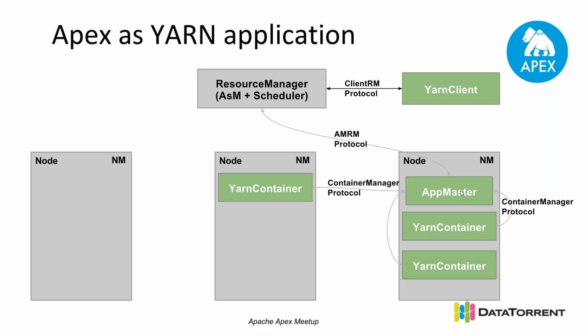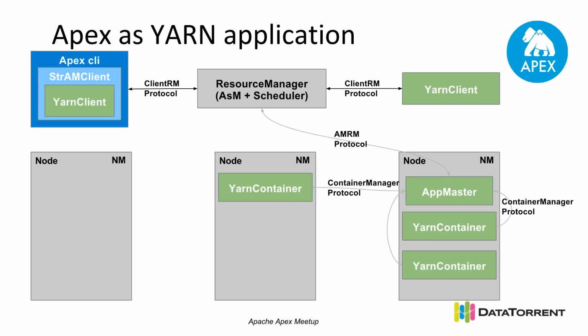Okay, so I'll go ahead and start talking about Apex as an application. Just repeating the flow, the very first thing you need to do to submit an application is to start a YARN client to talk to the resource manager. What Apex gives you is Apex CLI, which is a command line interface to talk to the resource manager. Using Apex, you don't have to write any code. You can just use this command line interface to submit your applications.